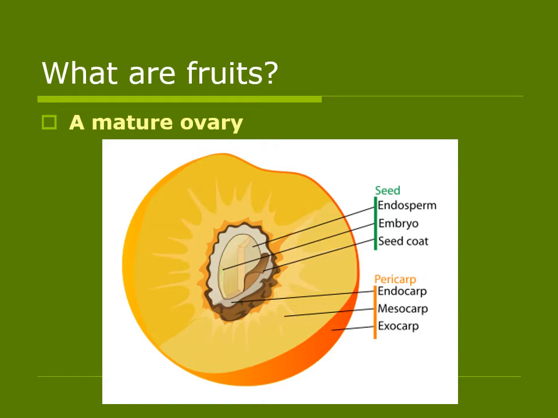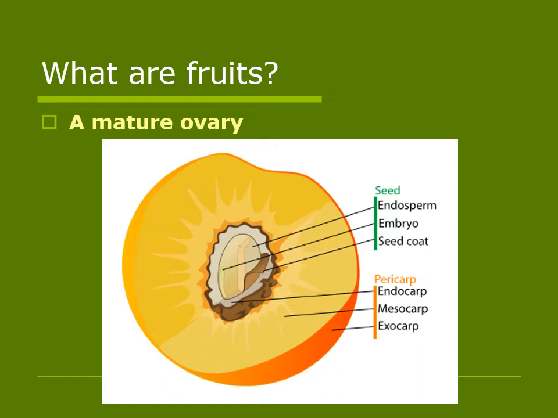That seed has the endosperm, which we often refer to as a cotyledon, the embryo, which is the immature plant, and then a seed coat. In the case of a peach, that's a really tough seed coat. And then immediately outside that, we have the endocarp, and then the mesocarp and the exocarp. So the toughest part of that peach pit that we see is actually the endocarp, and the seed coat is inside of that.